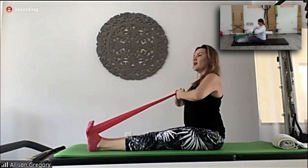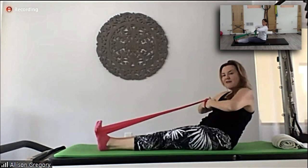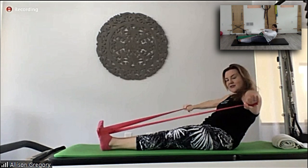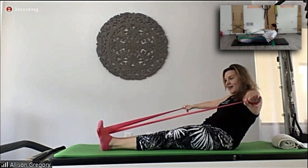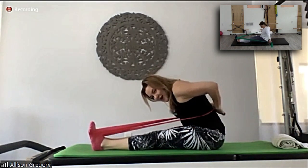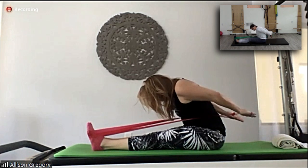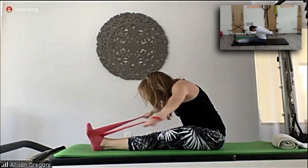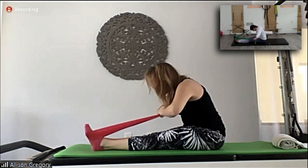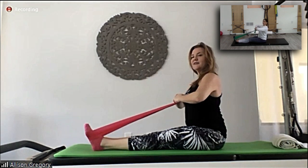Take an inhale here. On the exhale, you're gonna come into your C-curved spine. You're gonna come halfway down and hold it here. Inhale the arms out to the sides without moving the back. Now hollow out the belly, fold forward, bring the arms behind the back. Holding here, you're gonna take an inhale, straighten the arms behind you. Bring the arms all the way around in a circle and then bring the fists back together as you stack the spine and grow as tall as you can here.